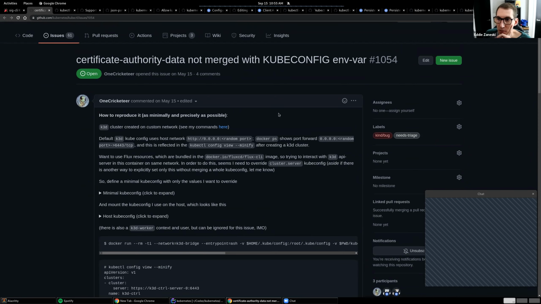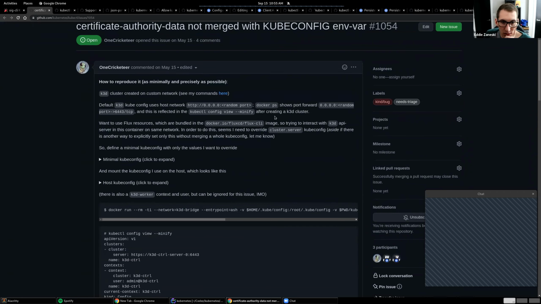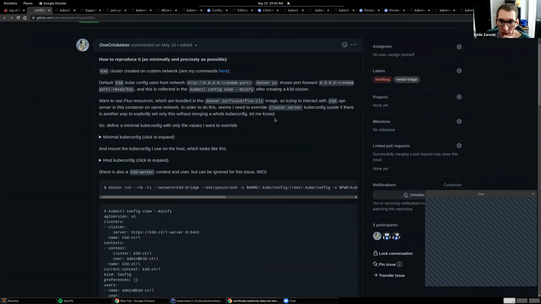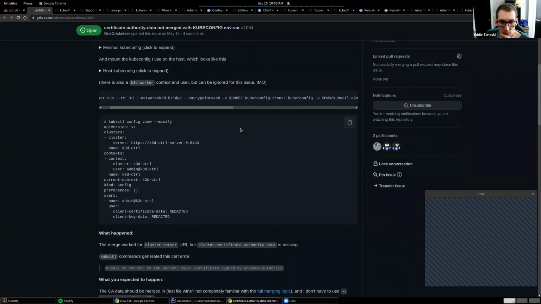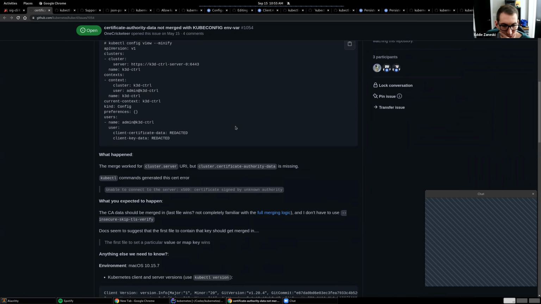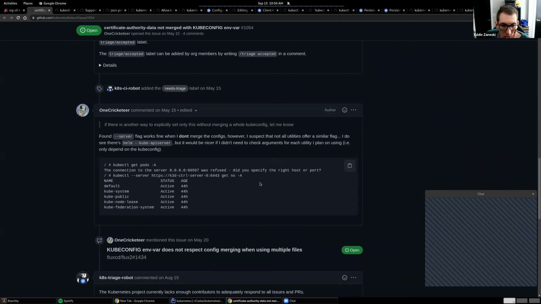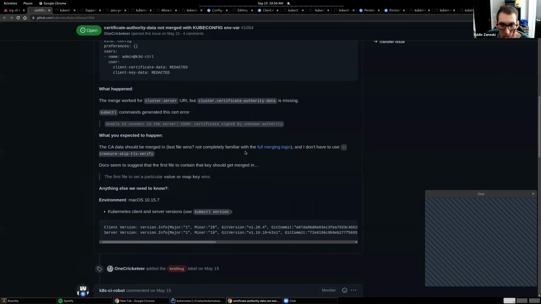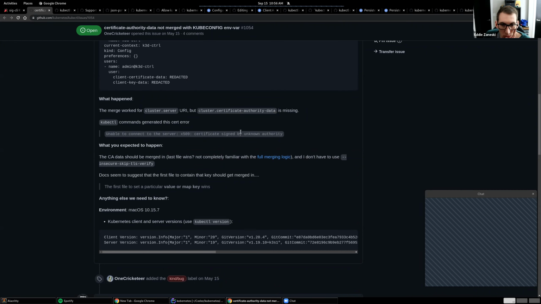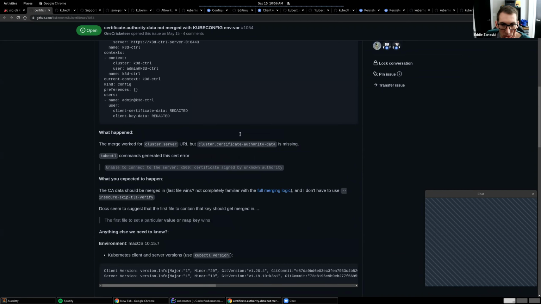Certificate authority data not merged with kubeconfig environment variable. So I know this is a computed value.